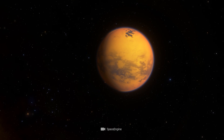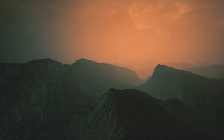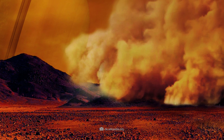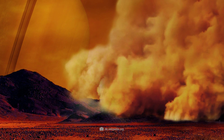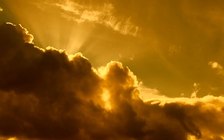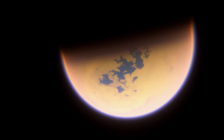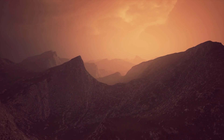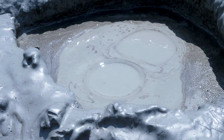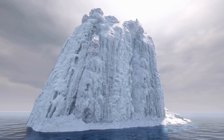Just like our blue home planet, Titan is subject to some seasonal fluctuations, with the enormous difference that the individual seasons do not last three months, but in each case eight years. After spring starts on the northern hemisphere of the moon, the methane evaporates in large quantities and rises into the atmosphere. The clouds which form thereupon move to the south, where they pour down in violent precipitations on the surface. Furthermore, some scientists have calculated within theoretical models that the different phases could also trigger a bubbling spectacle — namely, the nitrogen dissolved in the liquid methane would flow out in bubbles. But icebergs could also be part of the common face of these surreal lake landscapes.